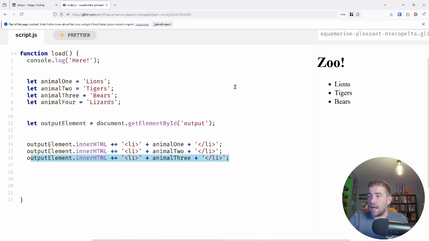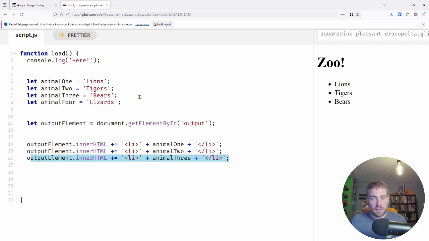So an array is a new type. You have seen already strings, and you've seen numbers, and you've seen booleans. These are all types. It's the kind of value that a variable will hold, or the kind of data that a value contains.